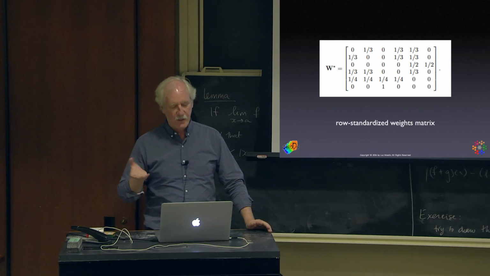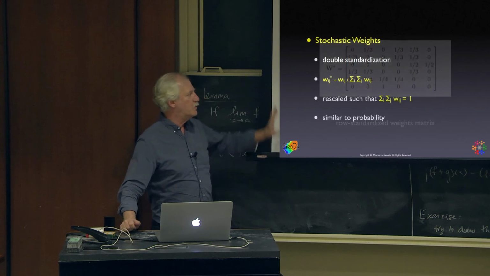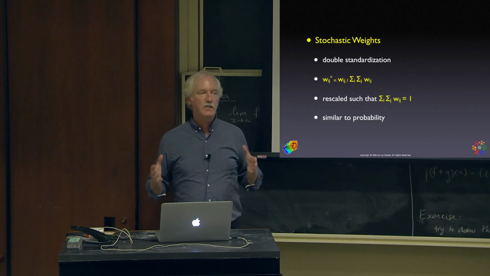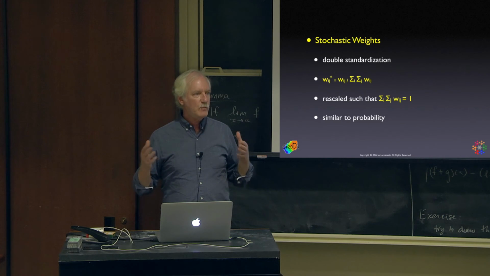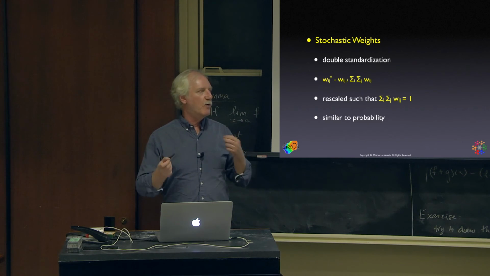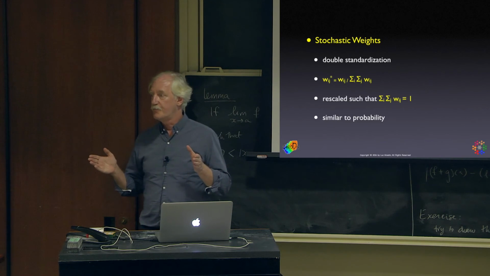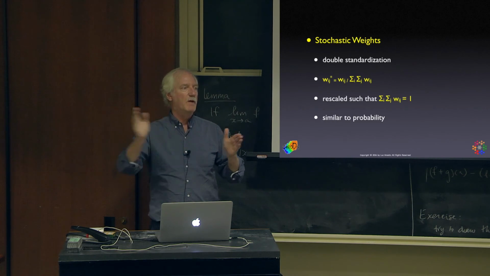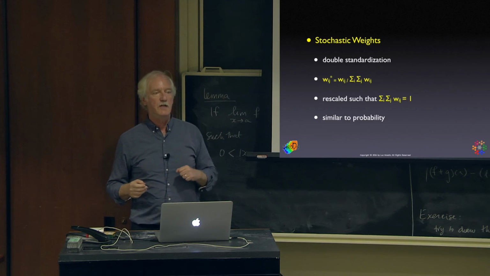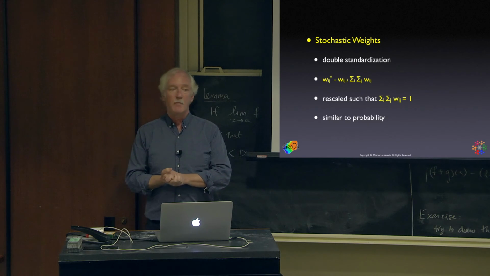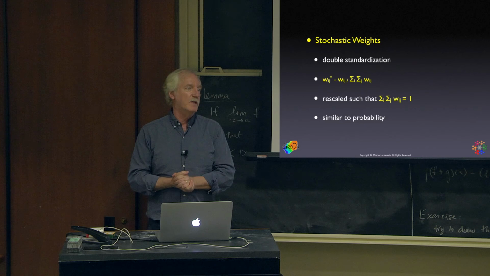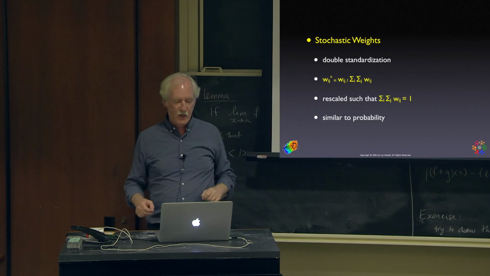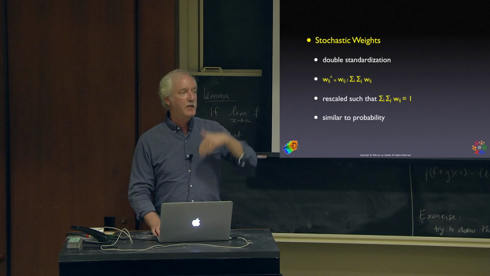Another standardization that is not used very often, but every once in a while, and it's used more in the Bayesian literature, is a double standardization. In other words, your matrix becomes what is called stochastic. Why is the term stochastic used? The values are between 0 and 1, and they sum to 1, just like probabilities. Probabilities have to be between 0 and 1, and all the possible cases with all their probabilities have to add up to 1. So you do a double standardization. You divide each element in the original matrix by the total number of elements in the matrix that are non-zero, the double sum over i and j of w_ij. And so then they're rescaled, and they all sum to 1.